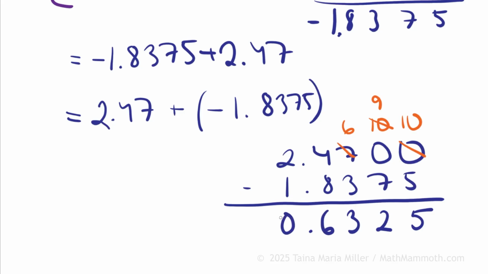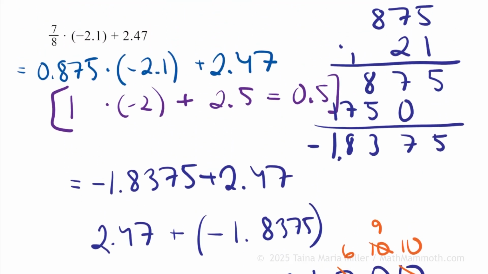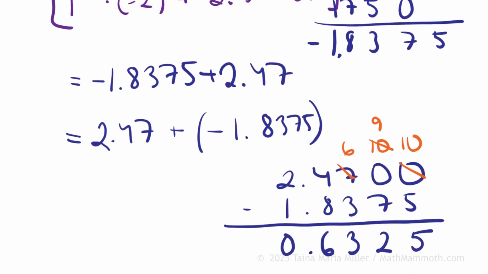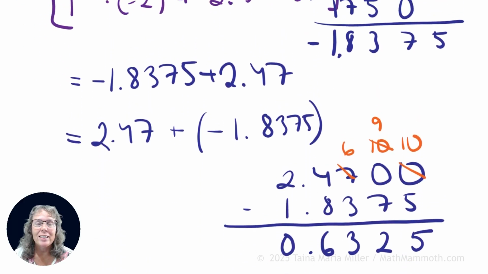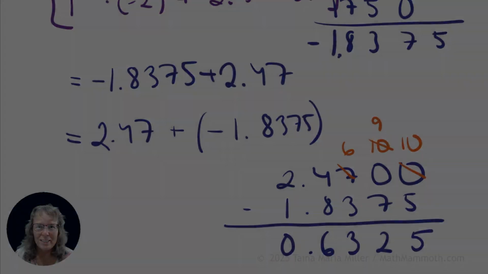So that is our final answer, and now we will check with our original estimate, which was 0.5. Yeah, it's reasonably close. It's not super close, which means that when I rounded the numbers, it creates quite a bit of error. But it's all right. And I have actually checked this already with a calculator too, so it's correct.